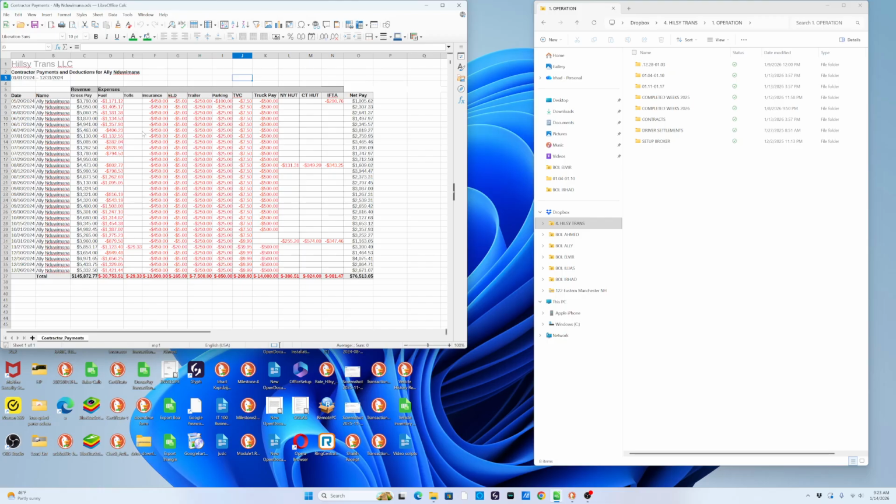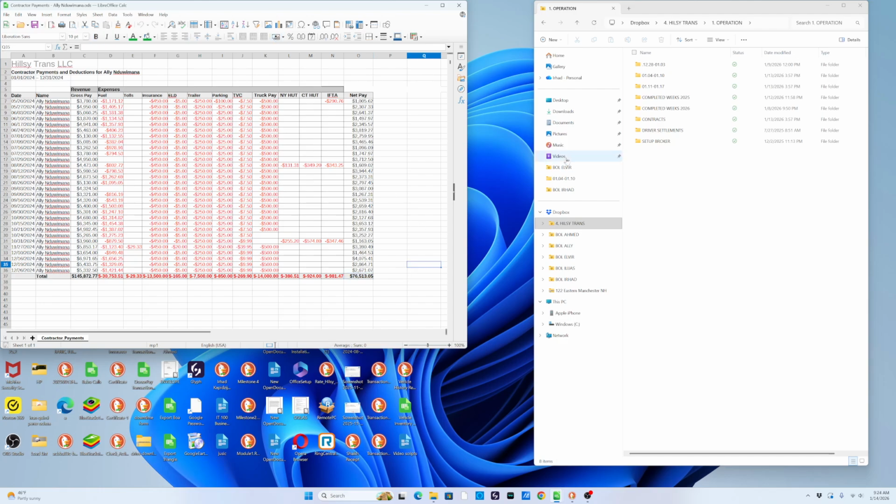What this contains is his gross pay, his fuel expenses, all of his expenses, and finally his net pay. And it's all calculated here. Based on this, I will create a tax form for him, and he will use this to show his gross pay, his expenses, and finally his net pay.